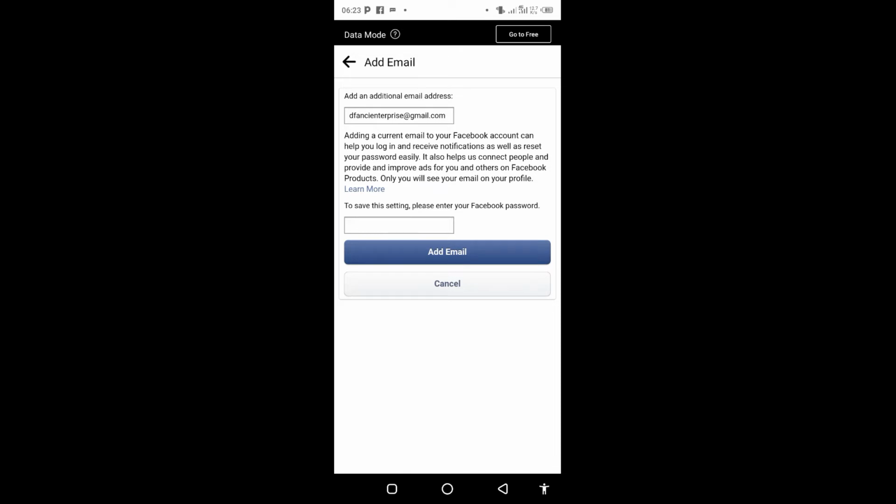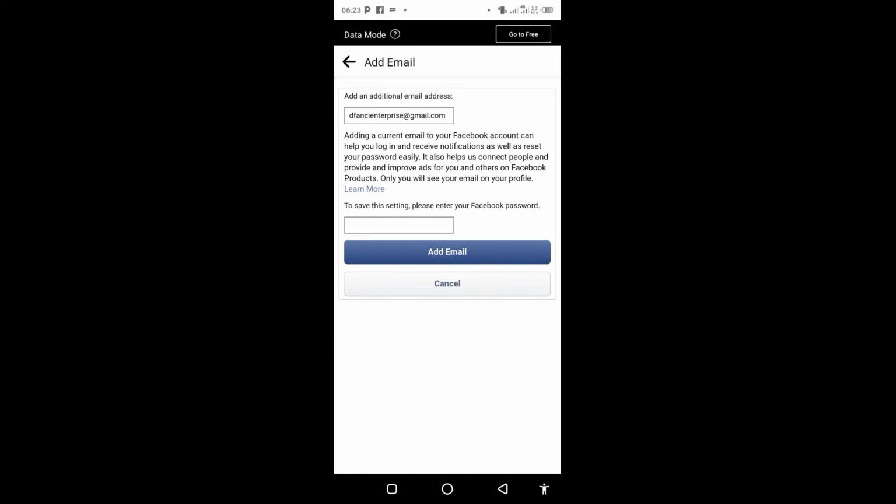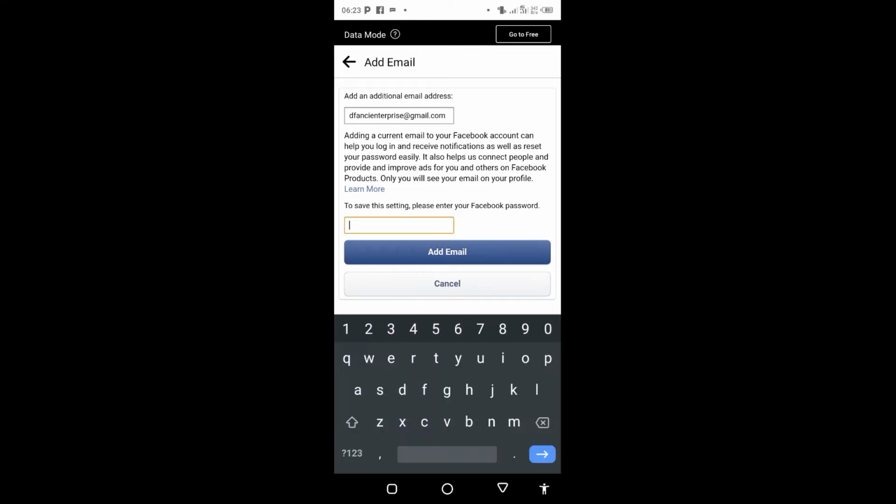Now it will send another confirmation, which you have to go and verify, just like we did with the phone number. But you have to enter your Facebook password.